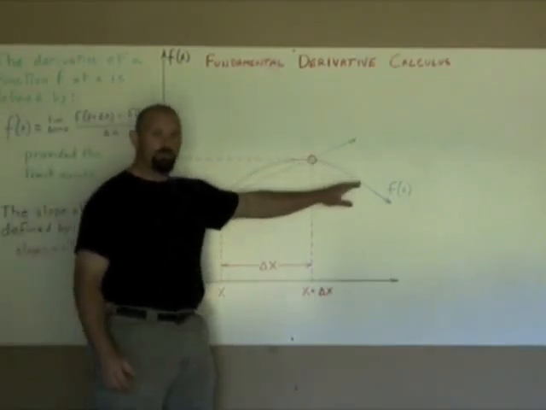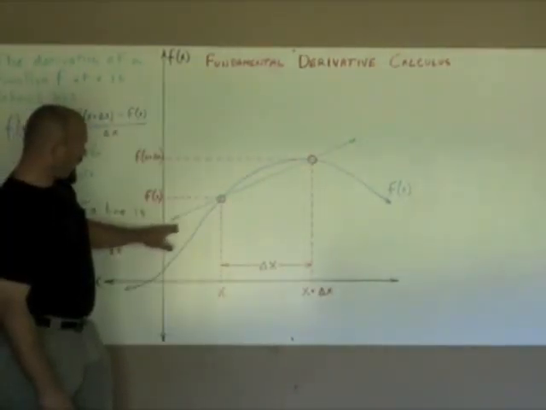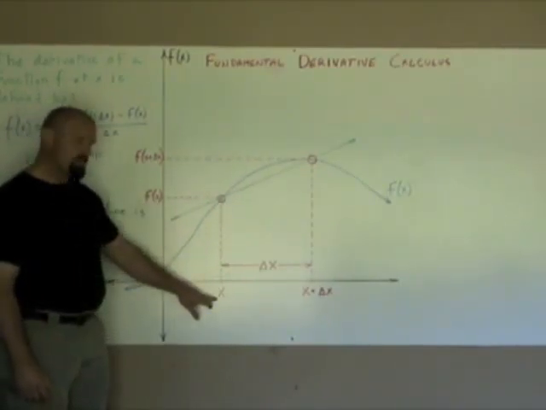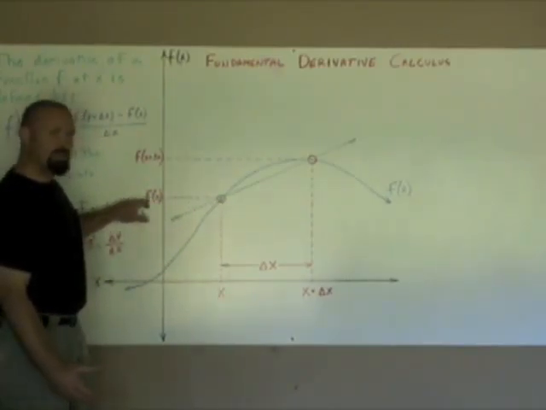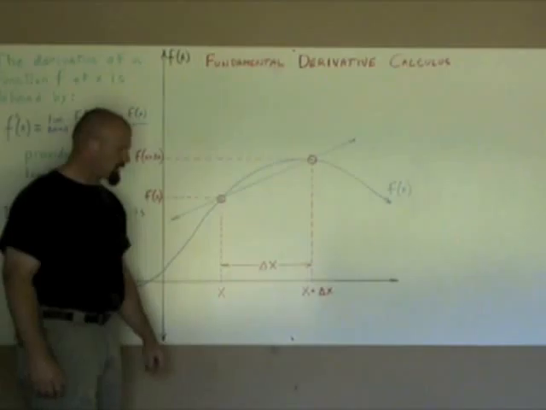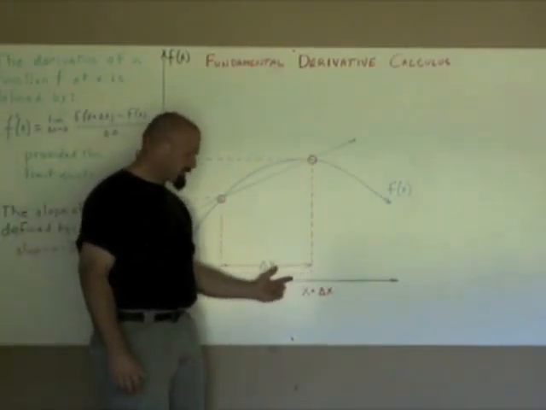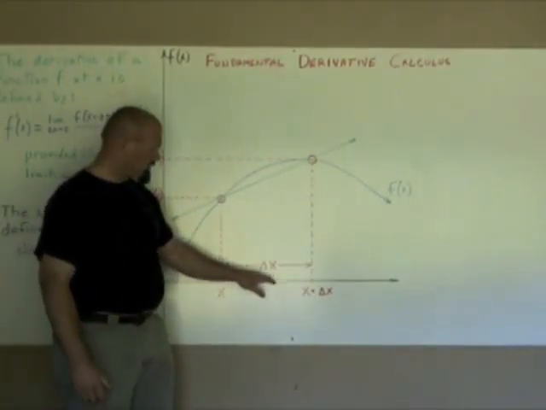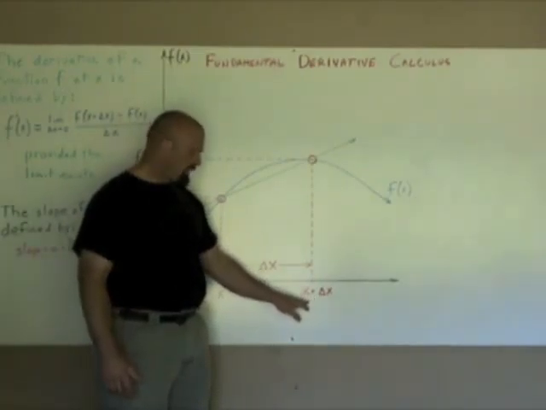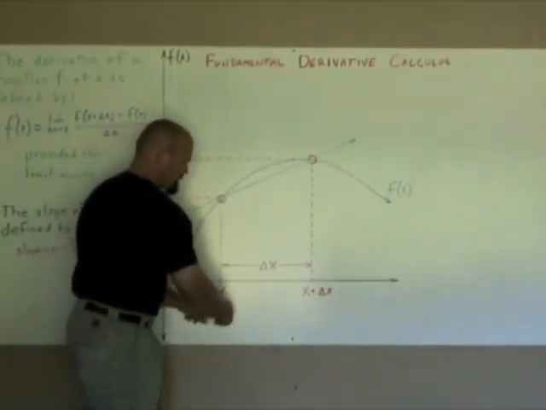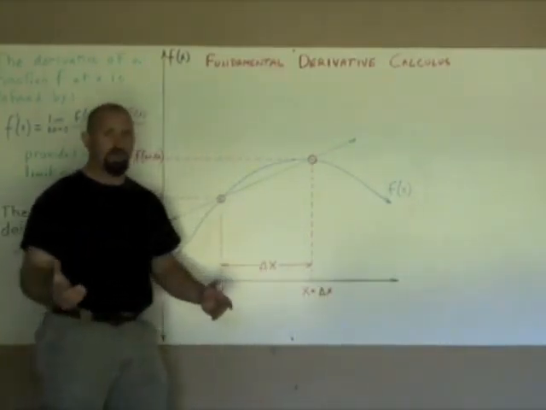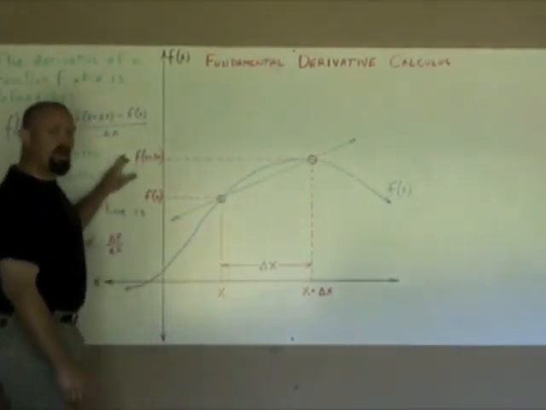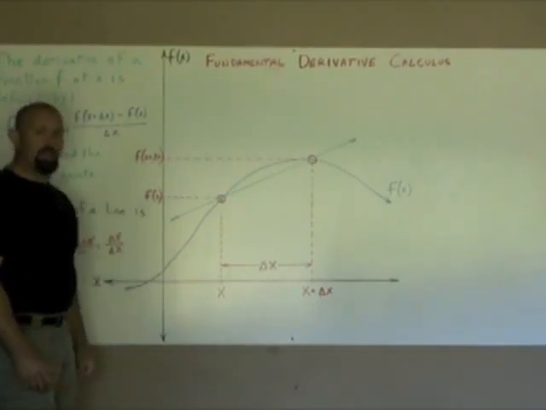This blue line represents a function, f of x. If I look at some point here on the function, we put x into the function and it gives us f of x. We often will refer to that as y, but f of x makes a lot of sense here. If I move over some distance, delta x, remembering that delta always refers to a difference in a variable, and I take the point x plus delta x, in other words, x added to this point here, and bring it up to the function, that is going to define a point f of x plus delta x.